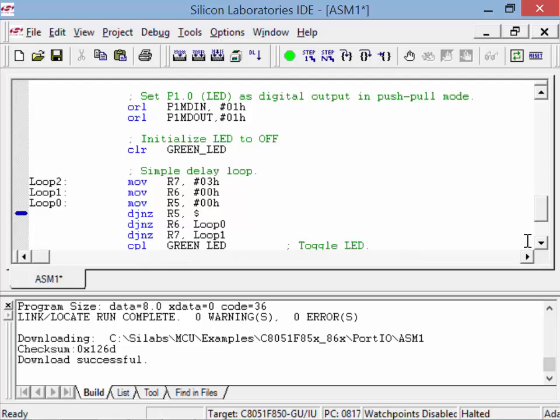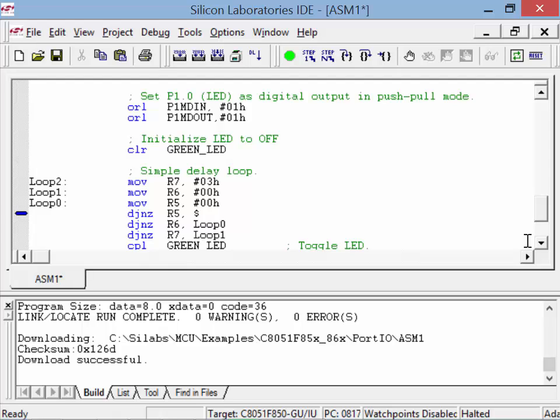We're killing time. As you recall, the one that I did in C, I used the timer and the interrupt to do that. Here we're just putting in a for next loop, and I can make this loop longer by just changing that 3 to a 4 or 5, or shorter. And the interior of that there, you could go through a lot of calculations. We're not going to do that now. Maybe later we might have time where we go through and see how many seconds of delay we're getting there.